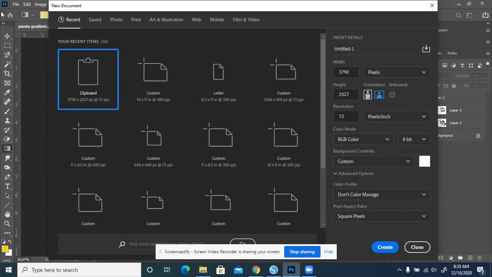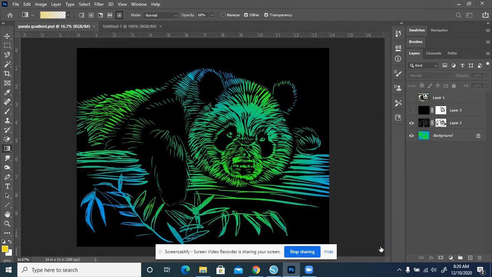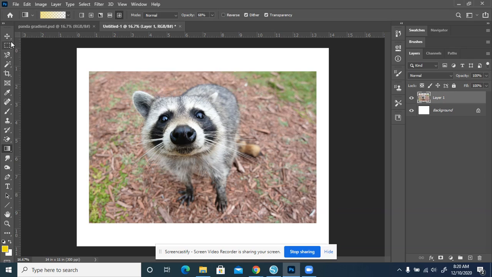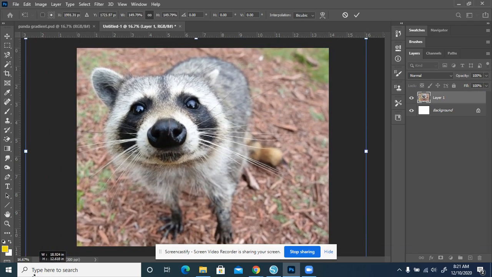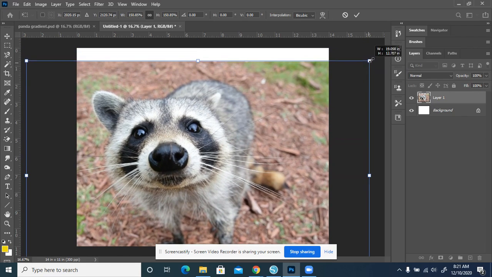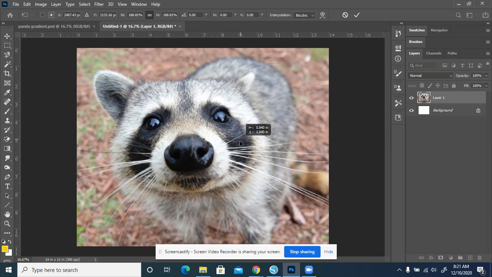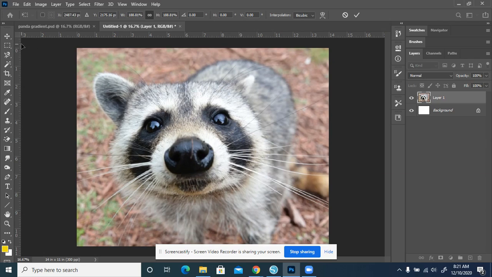I'm going to make a new document with either Control N or File New, and I'm going to change my pixels to inches. I want this to be 14 inches wide and 11 inches tall with a resolution of 300 pixels per inch. That way, if we decide to print it, we have a good quality image. So I'm going to create that, and I'm going to paste in my raccoon, and I'm going to resize it because I'm deciding what I want the composition to be like. I'm going to do Control T for free transform, and I want you to remember that in the newer version of Photoshop in 2020, you do not hold down the shift key to lock in the proportions when you resize something. So I am going to get this so it's close up focused on the face because I just really love that little expression on its face. And I think that's pretty good.